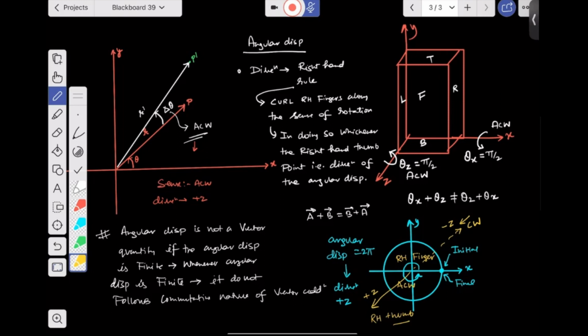So vectors whose directions are given by the right hand rule are called axial vectors. But this is not something you need to know in physics. No one will ask you anything like that, but just for GK purpose, I am telling you. Also, they are called pseudo vectors. The displacement that the particle does is in the XY plane, living in the XY plane, doing everything in the XY plane, and yet we talk about its direction to be in the Z direction. So that is why it is also called a pseudo vector. Understood? I hope all of you understood angular displacement.